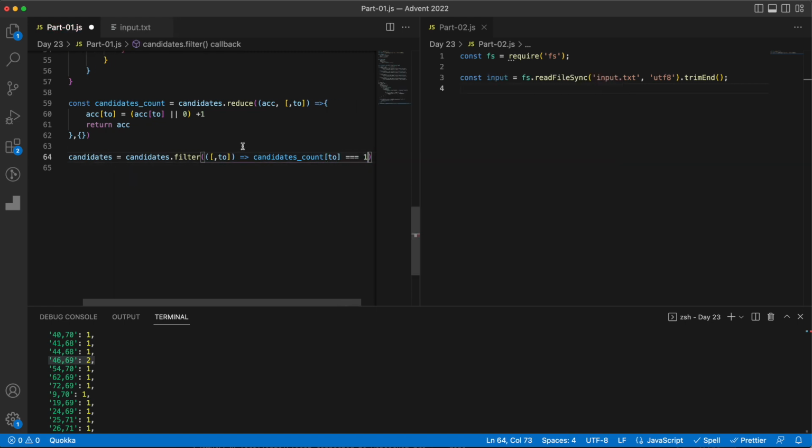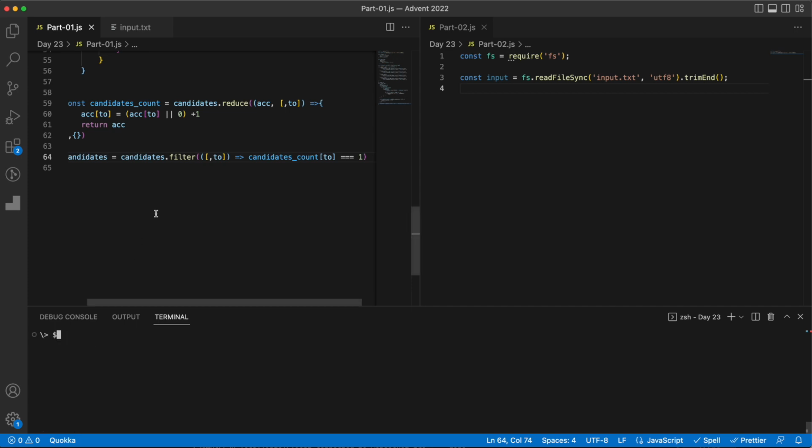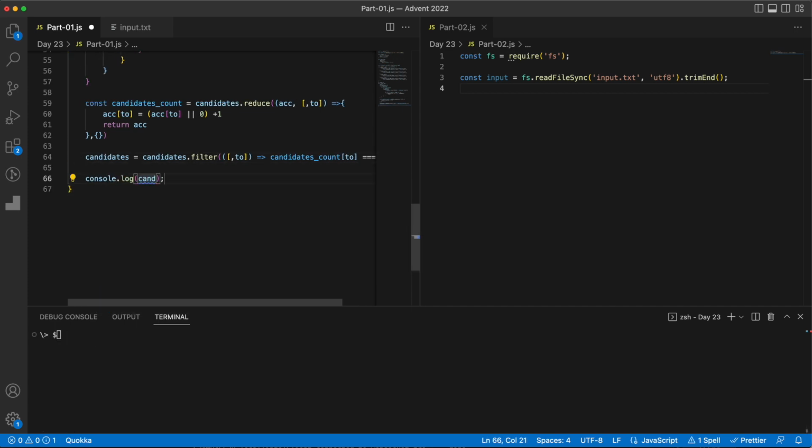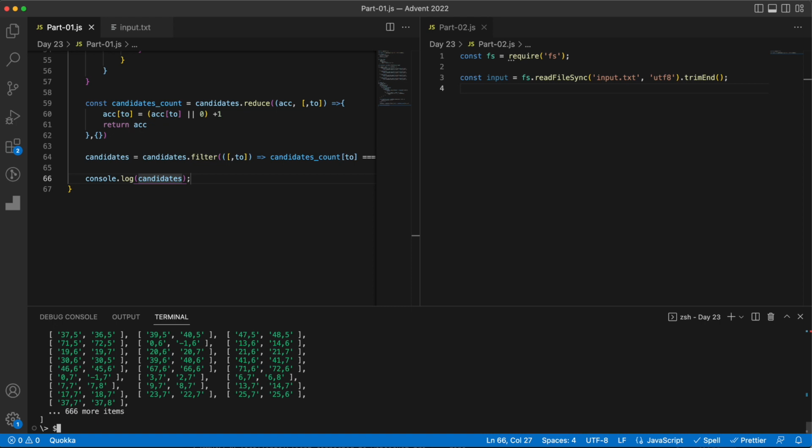I'm just taking those ones that the count is 1. Right. So these are the candidates.